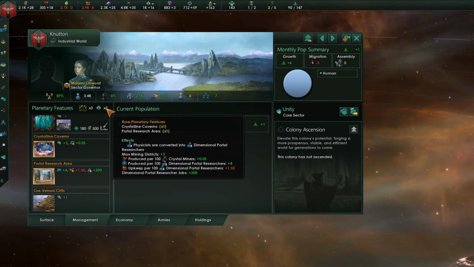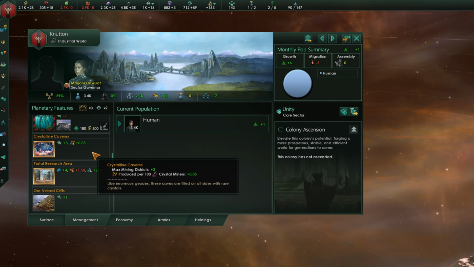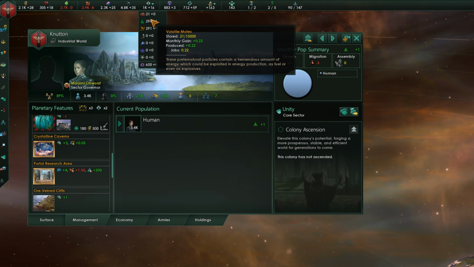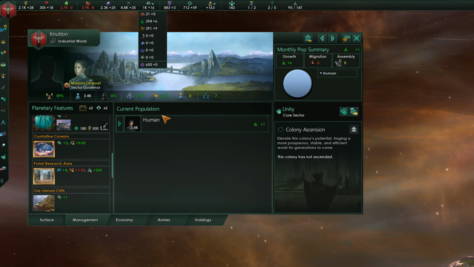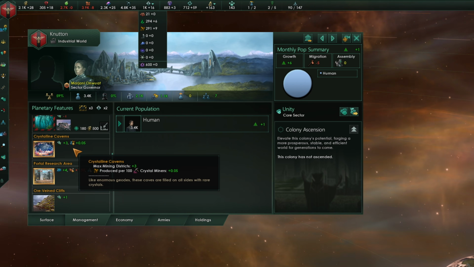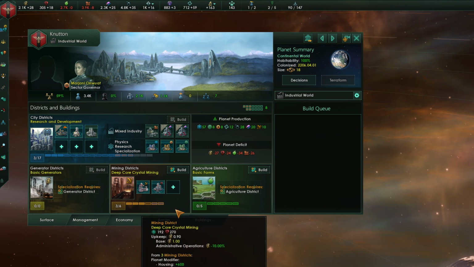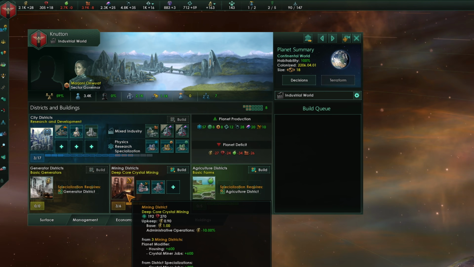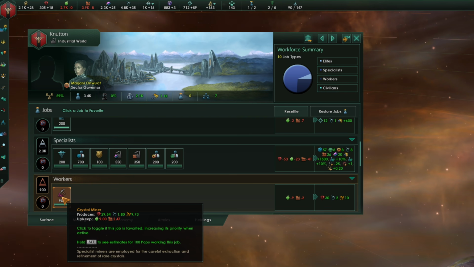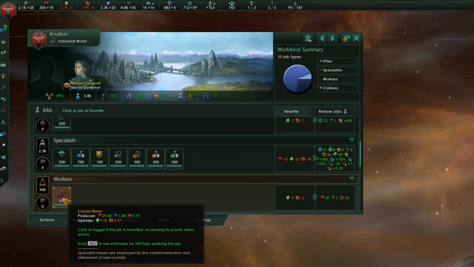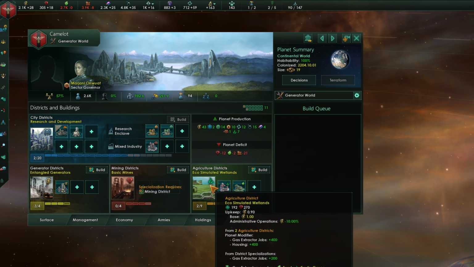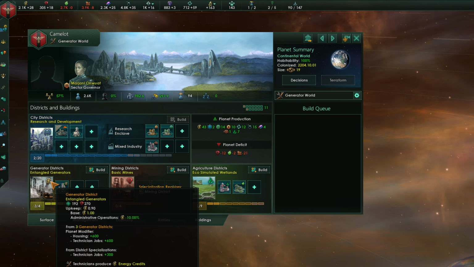Also, you can find rare planetary features that can give you powerful bonuses for your planet. For example, for these 3 different strategic resources, volatile motes, exotic gases, and rare crystals, there's a variant of a planetary feature, such as the crystalline caverns here, that unlock a unique district specialization for your basic districts. And so, for example, what this does is it's converting our miner jobs on the planet into crystal miners, and allowing them to get some rare crystals. Or there's another one that can get you exotic gases from your agriculture district or volatile motes from your generator district.